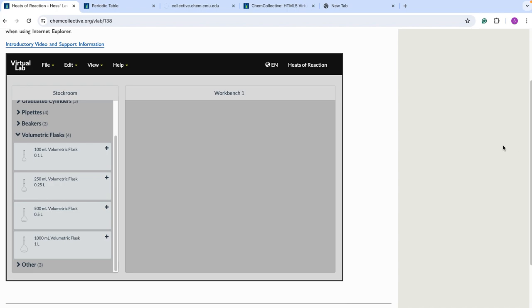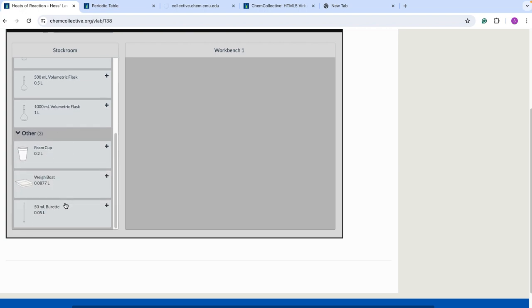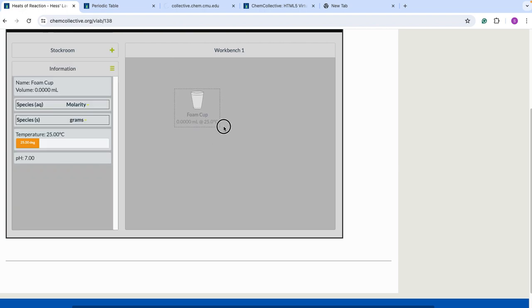In this video we're going to take a look at how to simulate the mandatory experiment 5.1, which is the determination of the heat of reaction of hydrochloric acid with sodium hydroxide. That experiment involves using a styrofoam cup. We use a styrofoam cup to make sure that we minimize any heat that is being lost to the surroundings. The styrofoam cup is a good insulator.